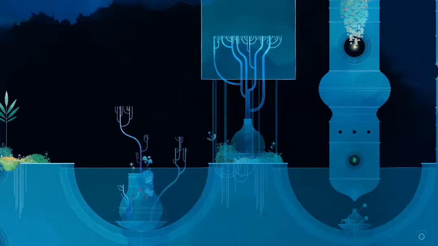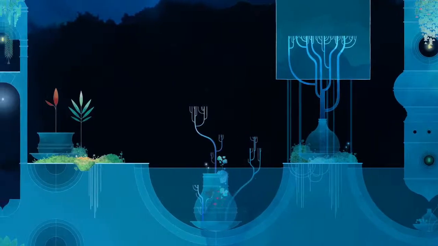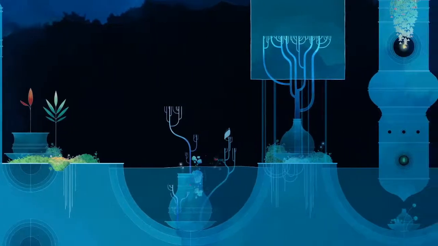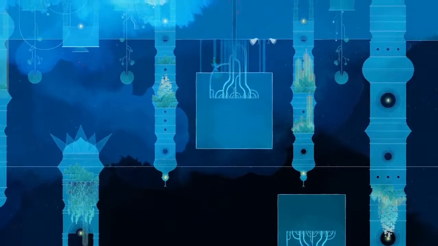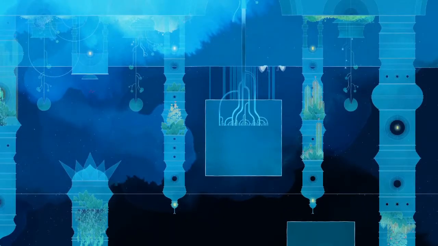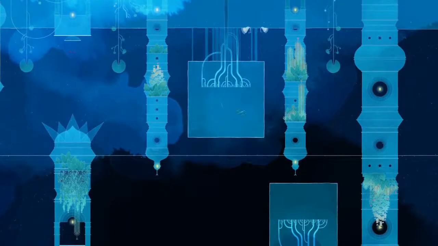Okay. Gather. Oh, the thing's right there. It's right there. All right, I think we're on the right track though. So we got this. Jump. Back this way. Can I go through here? No. So I think I have to go.